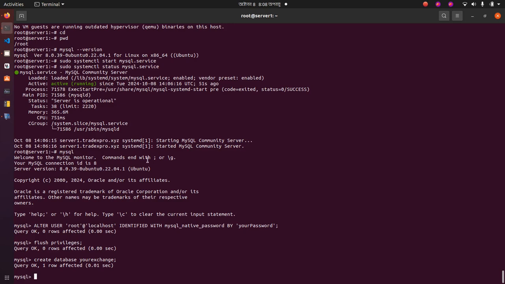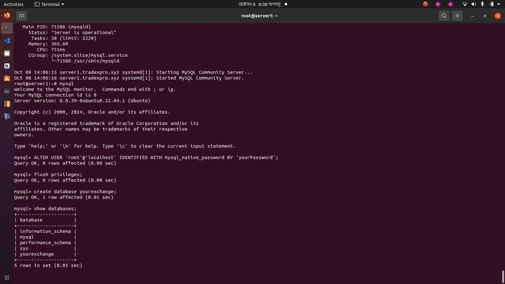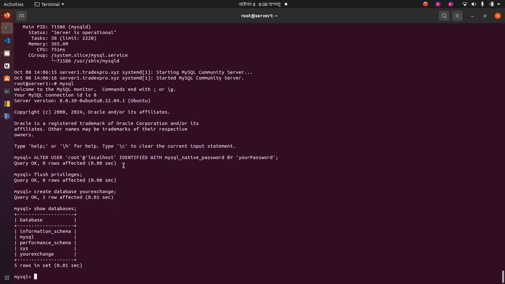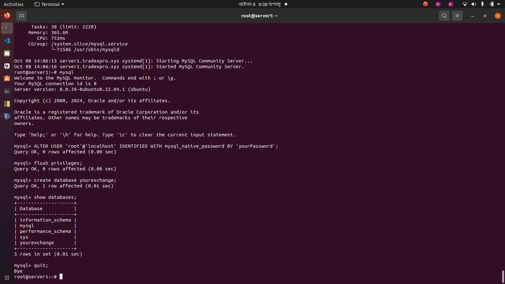Now before quitting, let me show you the existing databases. SHOW databases, and as you can see, the your exchange database has been created. Now let's copy this, quit. I'm going to quit MySQL. Alright, now I'm back at the root directory.